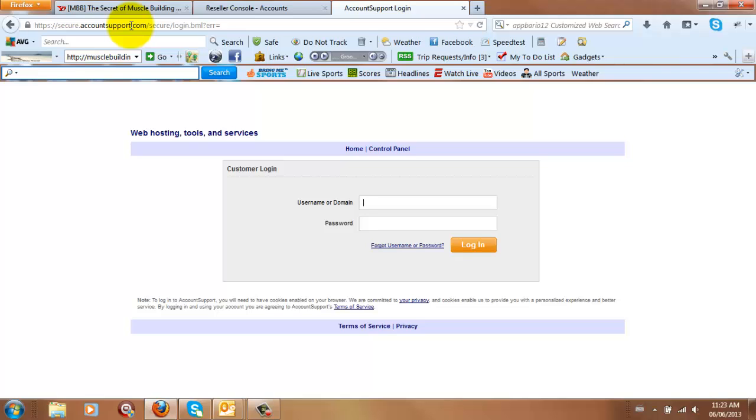Okay, and here your password is the same as before. It's Alex, and it's the same password as your WordPress website. Sorry, yeah, I got the wrong one here.